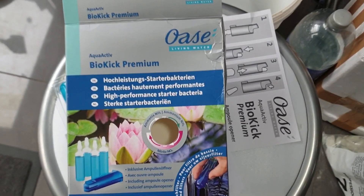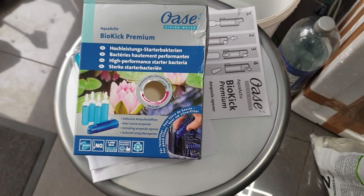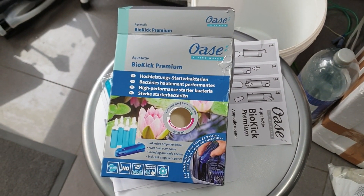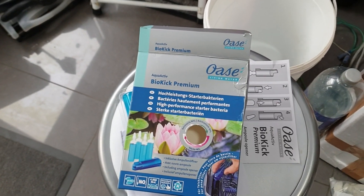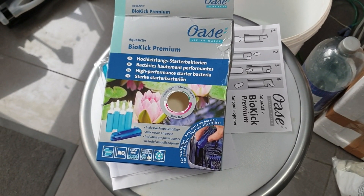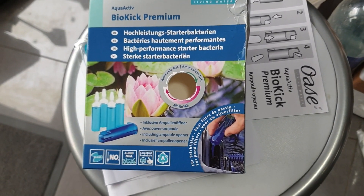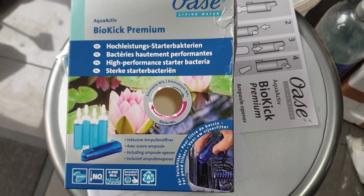It'd probably fit through the letterbox anyway, but I was unloading my tools out of the van and Amazon was walking up my garden path. I'll show you what I've got - hopefully it will help. I don't know if any of you follow Project Coy, but he recently used some of this. He has a fry tank and a grow-on tank on one filter and has suffered very badly with nitrites this year. He bought some of this, and with a bit more media in his shower filter, he seems to have resolved all his nitrite issues and is now saying he's got zero nitrite. So here's a second review for you all.